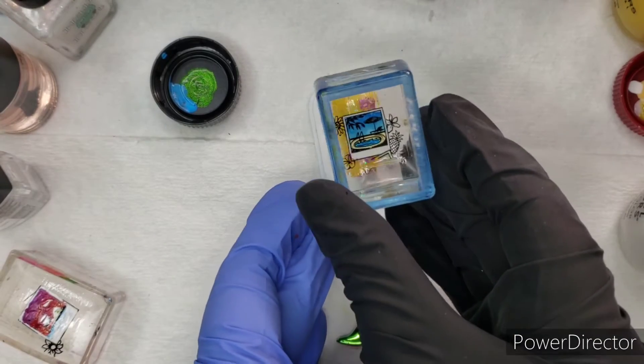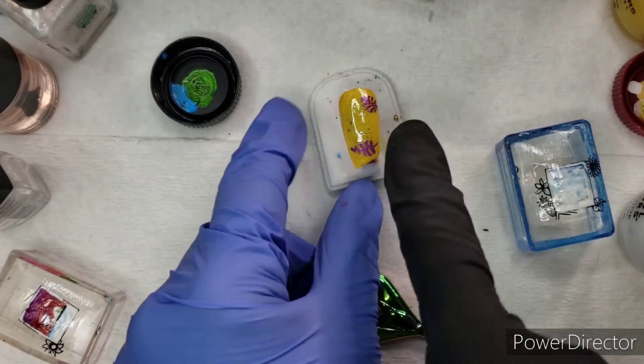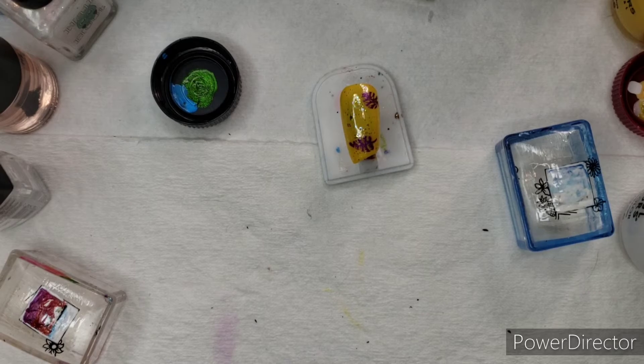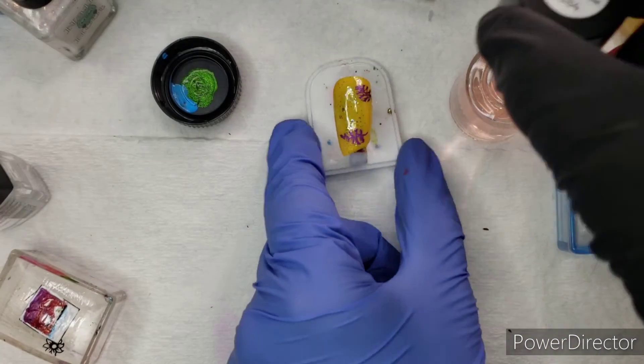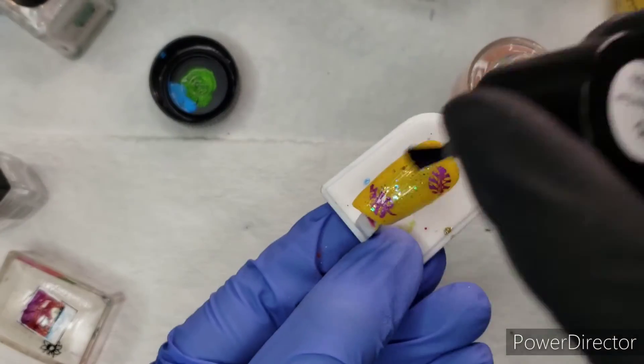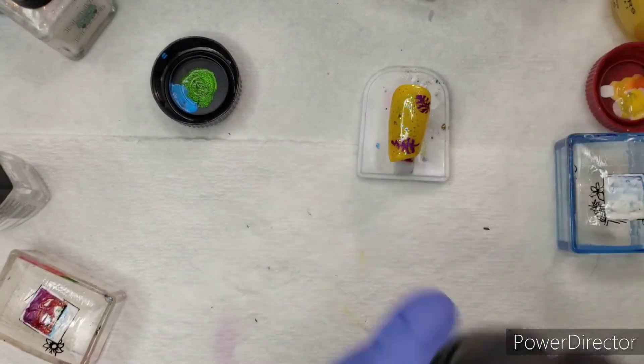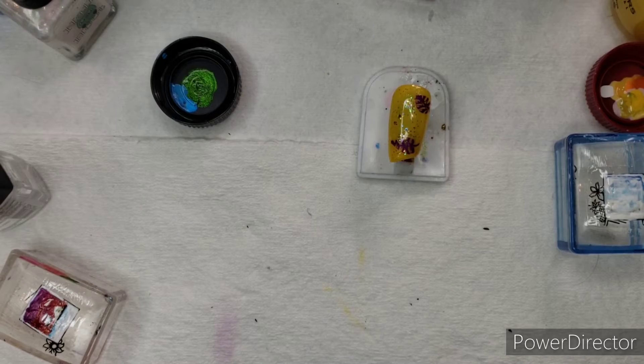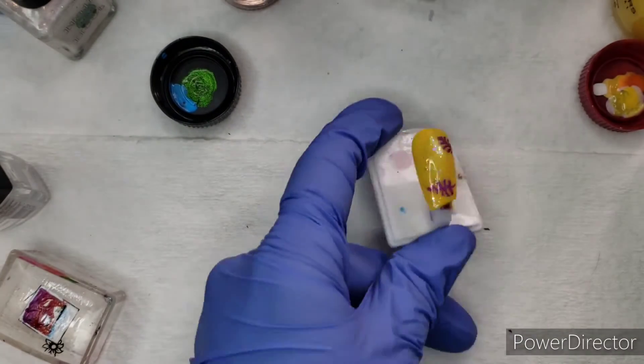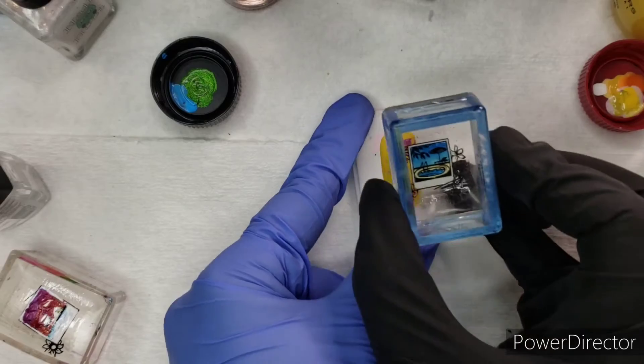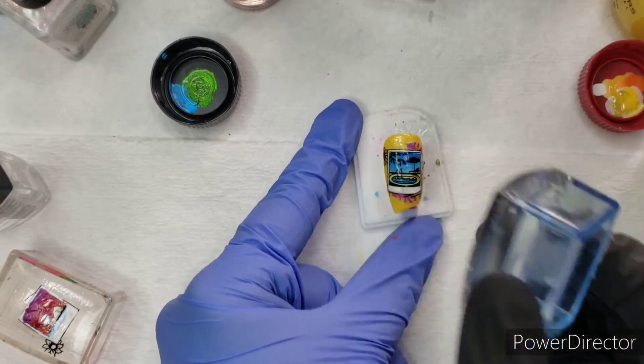And then we put it aside. I should have colored in these little guys because I had forgotten that I put the leaves within the design. We're going to take our generic sticky base coat today. I'm running out of my Nevermind one, so I'm cheating on it. It feels so wrong. So there's the base coat. The more sticky base coat you put on, of course, the longer you're going to have to wait for it to get tacky. I gave it a little wind kiss and I'm going to go ahead and try this.